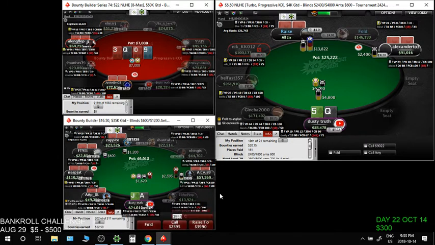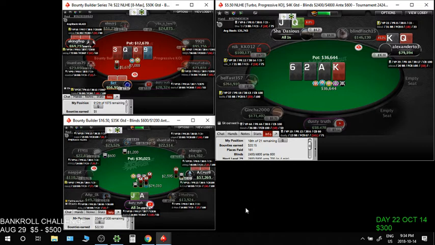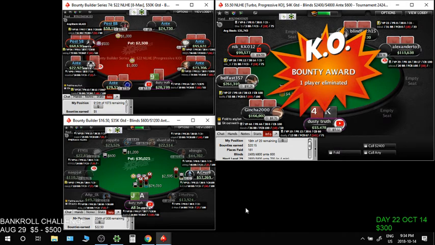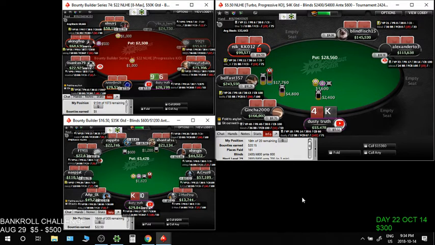This is a hard spot for us. We block ace kings and stuff. I think I'm just going to jam here, guys. It's a little aggressive, but ace jack does block some combos that he could be calling my all-in with. And I don't know, for 25 big blinds, if you want to be calling with pocket eights and stuff like that.